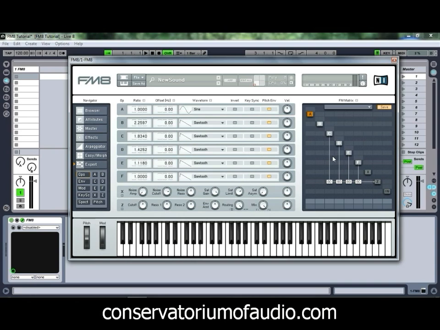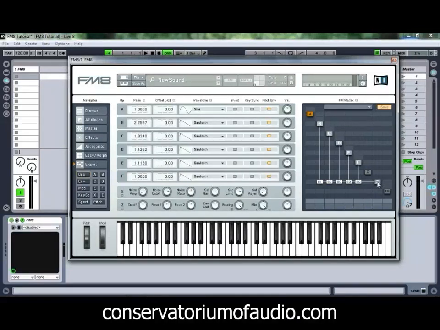And we're also going to make use of our X operator, which basically allows us to add a little bit of distortion to the sound, or a bit of wave shaping. So that one can be quite handy for helping to add a little bit of extra character to a sound as well.